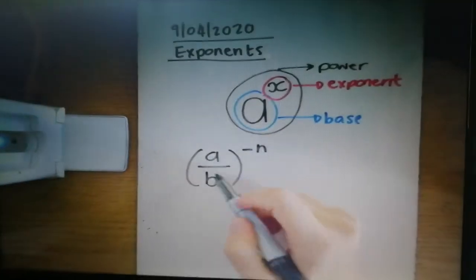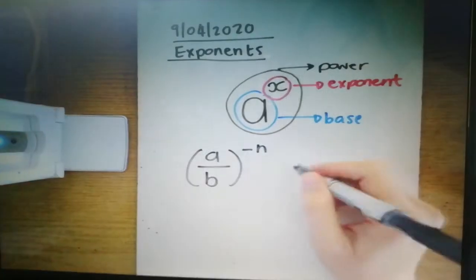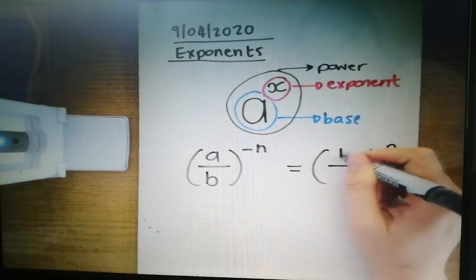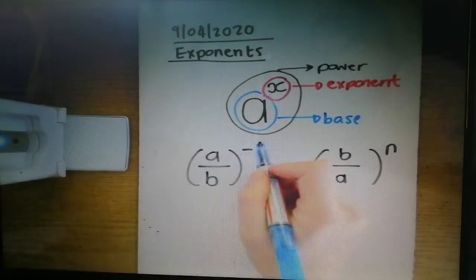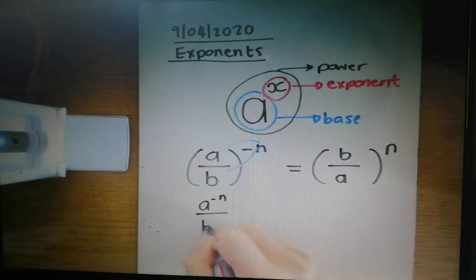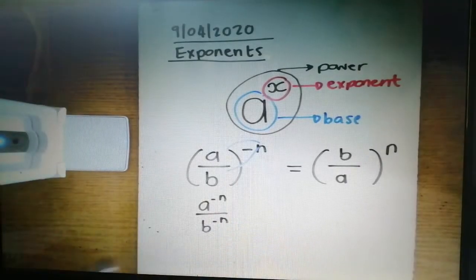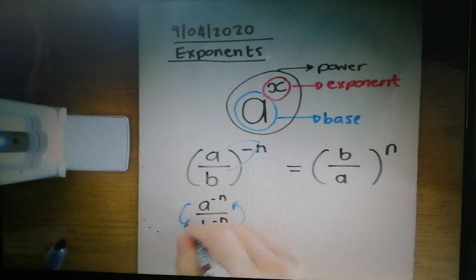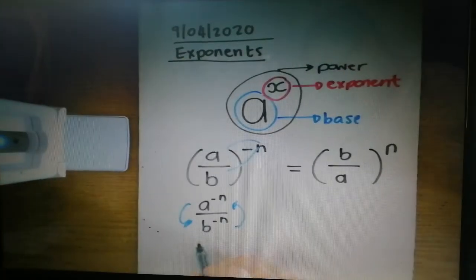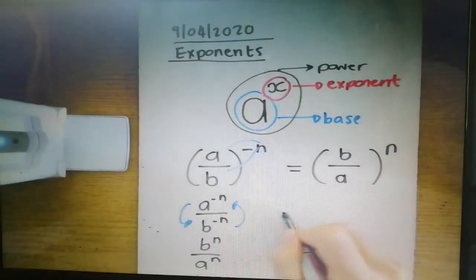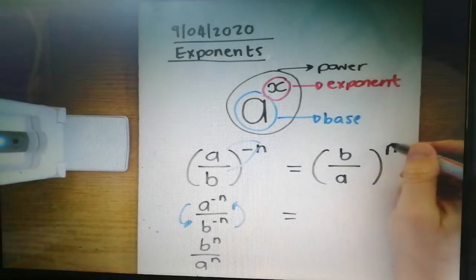But when I have a fraction raised to a negative exponent, how do I make that exponent positive? I can simply switch the fraction. Okay, how does this work? Because if I distributed this in here and I had a to the negative n over b to the negative n, I don't want these negative exponents, so I swap them. I take that to the top to make that one positive, and I take that one to the bottom to make that one positive, and I'm left with b^n over a^n. But on this side, if I've swapped it already, what can I do?